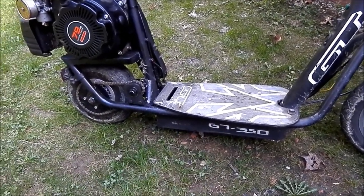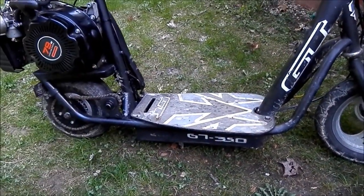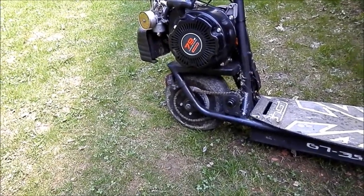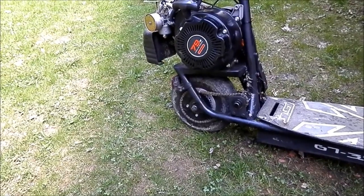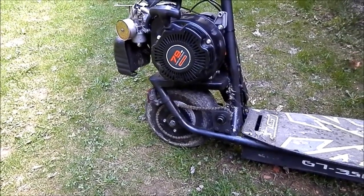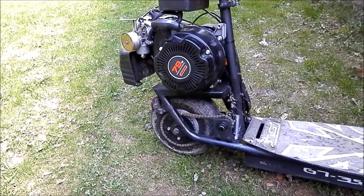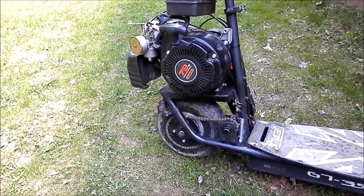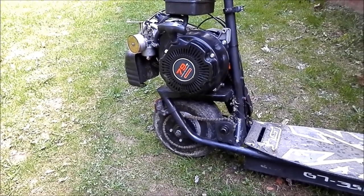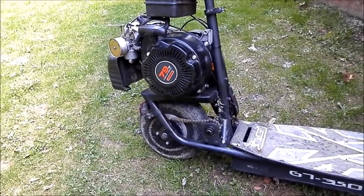And then eventually the batteries died, so I put the two car batteries on it right here on the footboard, and that worked good for a while. And then the motor crapped out eventually, and I pieced it together probably three or four times, just nursing it back to life, but eventually it just disintegrated inside from riding it in the winter. It was corroded to death, so I couldn't fix it anymore. I didn't want to buy a new one because they're like 40 bucks or something.